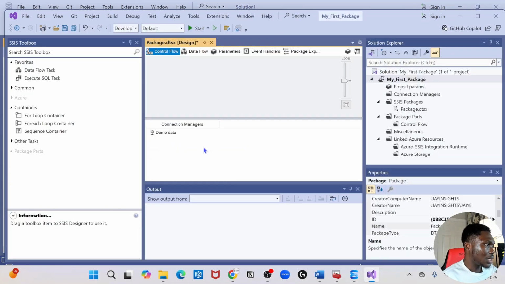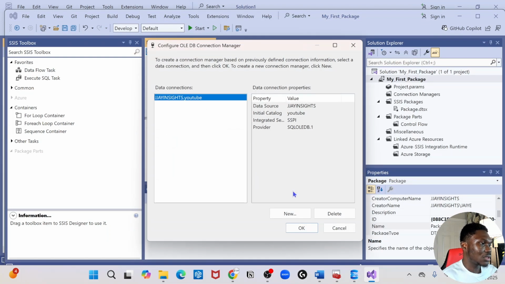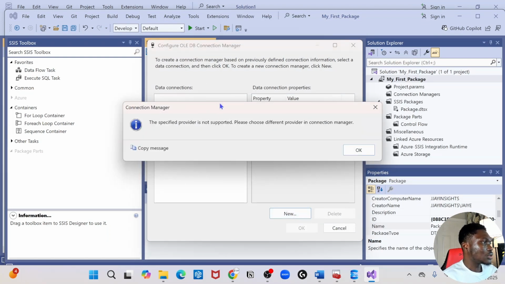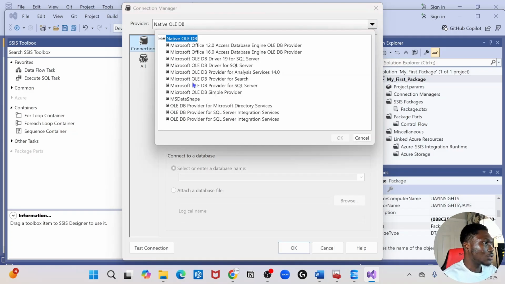Then I come here, I click on new. Now I want to create a new OLEDB connection. So I want to create a connection to my SQL Server. So I'm just going to delete this. I'm going to click on new, and you might see all of these, which is okay. Just click on OK. And this is where it could get tricky. Make sure you don't just click on this default. So next thing you want to do is click on Microsoft OLEDB provider for SQL Server. Click on that. Make sure you click on this, very important.